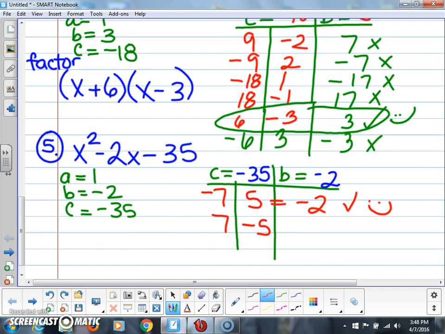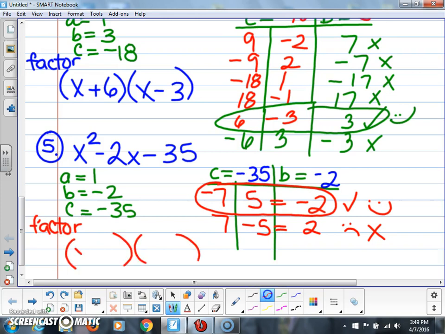What if it was 7 minus 5? You would have gotten the wrong answer, positive 2. Okay, that's not the right factors. The factors for this quadratic function are negative 7 and positive 5. Remember, anytime you see the word factor, automatically what should you do? X parentheses. Make your 2 X's, keep them in separate houses. And then you're going to fill in what you got, negative 7 and positive 5.